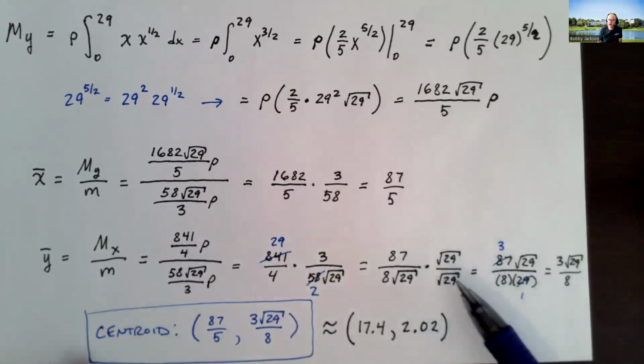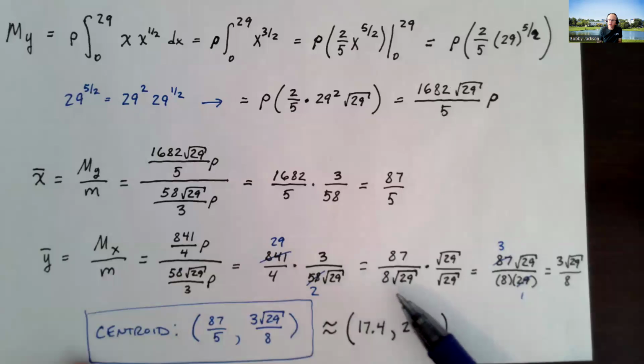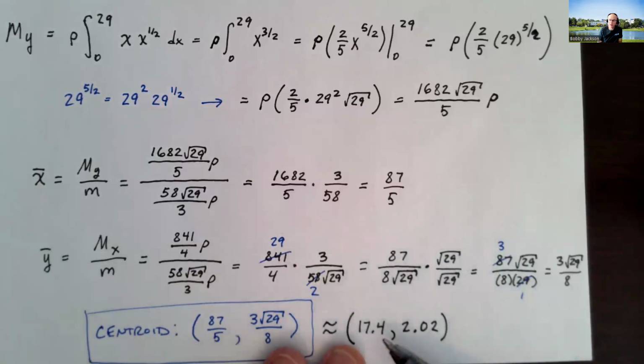And again, I haven't rationalized this. This again is fine, if I was giving you the test or something, and I might probably ask you to go ahead and approximate it. This one in Achieve, they want the exact value. So this is what you would enter in. They want it as an ordered pair with X bar comma Y bar. But it's a good idea to go and approximate that because 17.4 is about 87 fifths. Well, actually exactly equal to 17.4. And then this y coordinate is approximately 2.02.